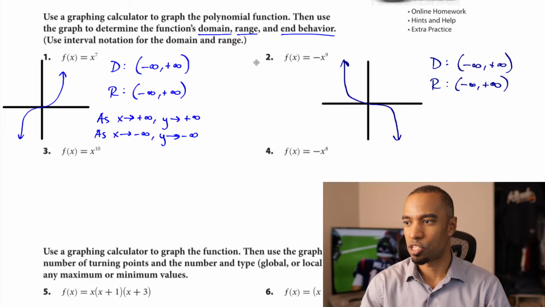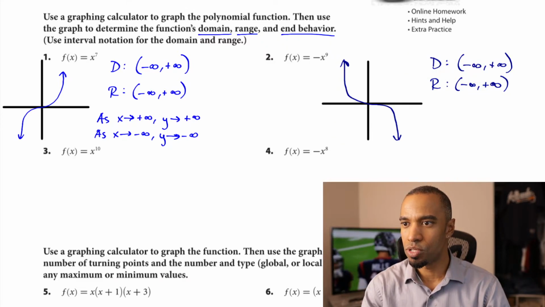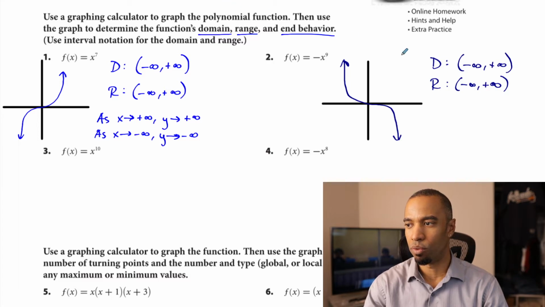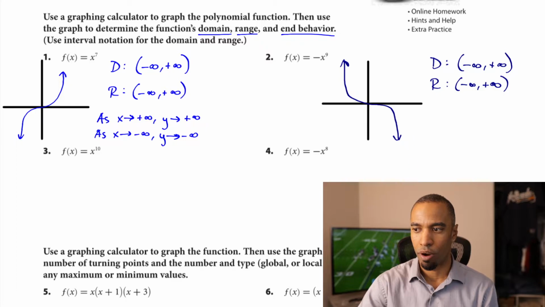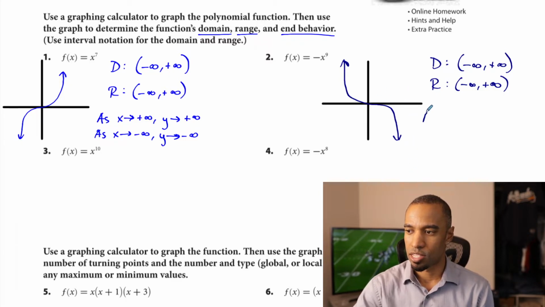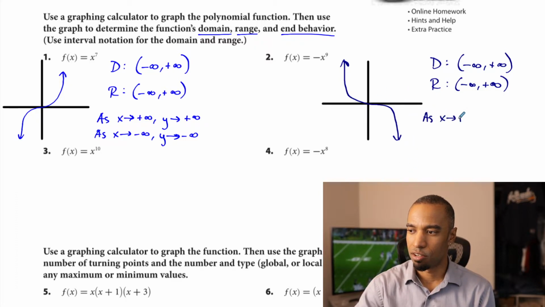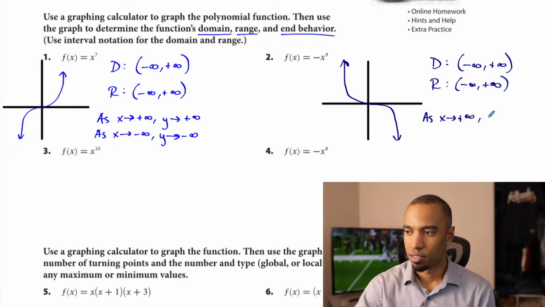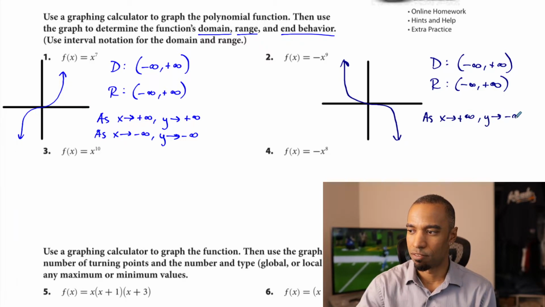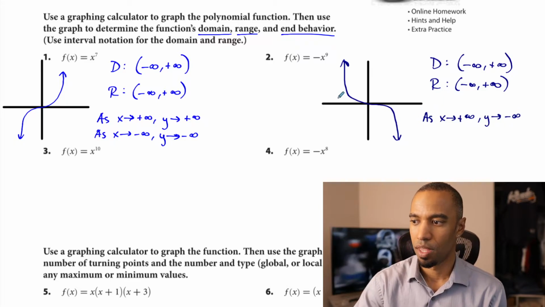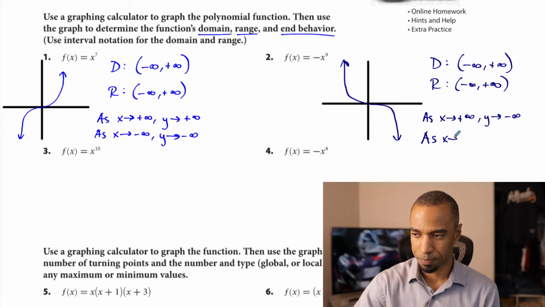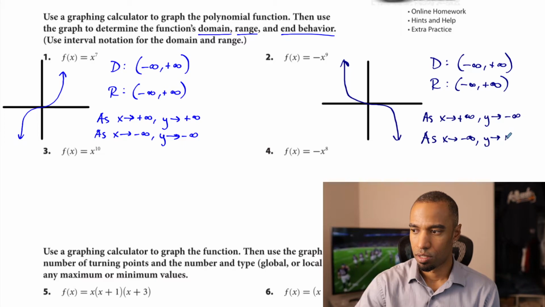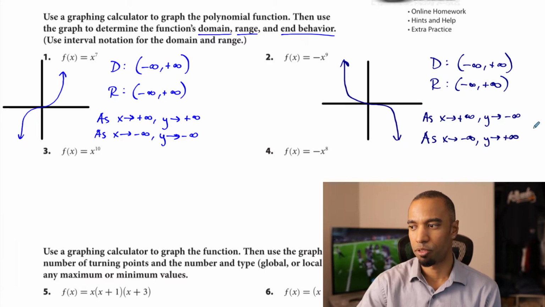We want to state as x goes forever left, where do we find our y values? As x goes forever right, where do we find our y values? So when I go forever right here, we're going to find our y values going forever downward. That's what they'll approach. As x approaches positive infinity, this time y approaches negative infinity. And as we go forever left, we go forever up. So as x approaches negative infinity, y approaches positive infinity.